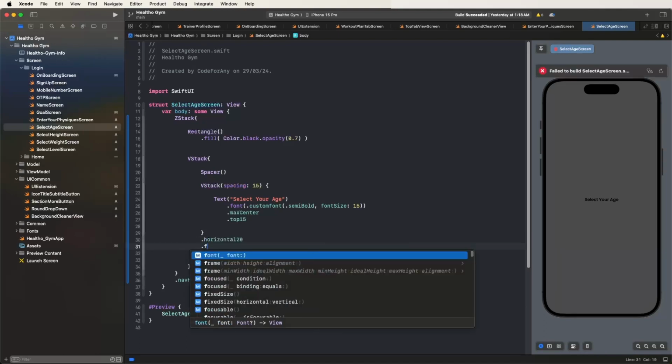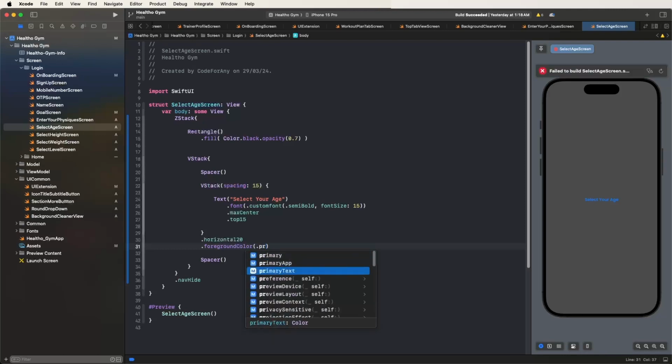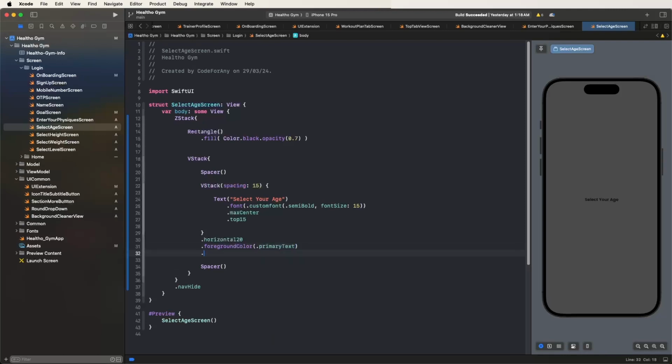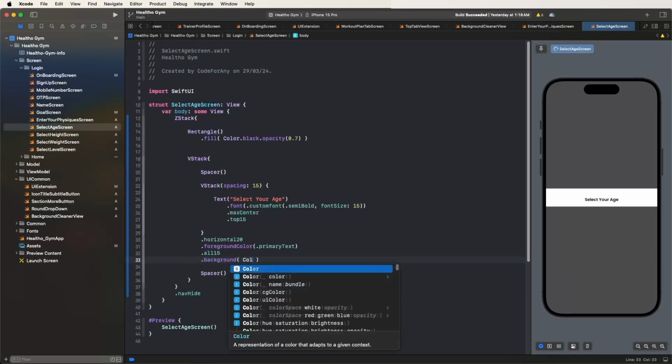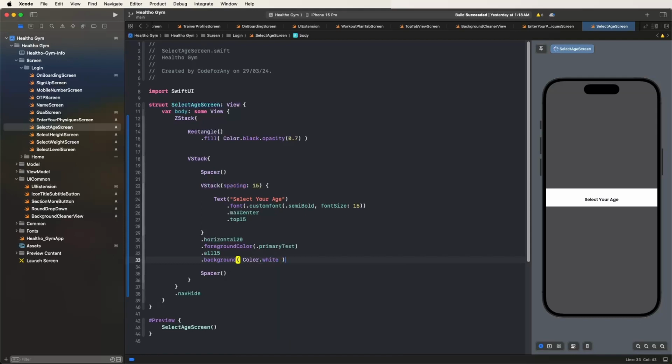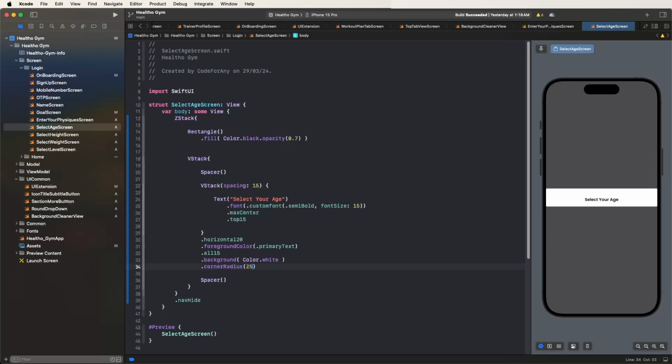Then after set the foreground colors, primary text. Then after set all paddings, give the background as color white. Then after set the corner radius 25.